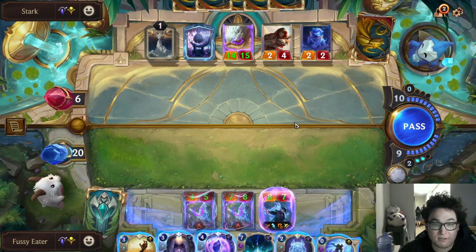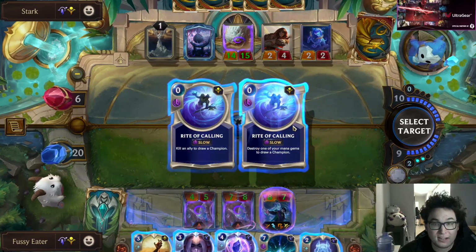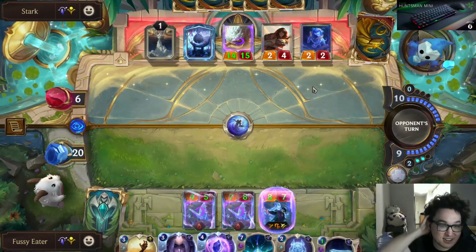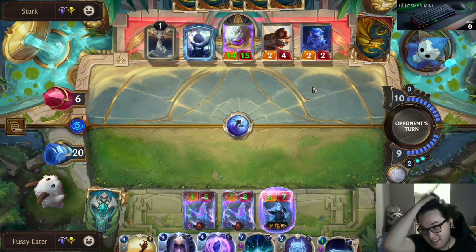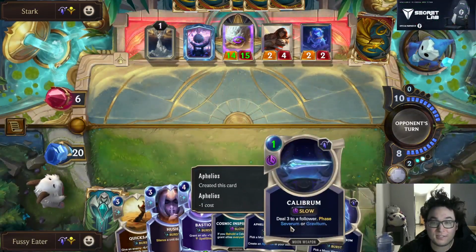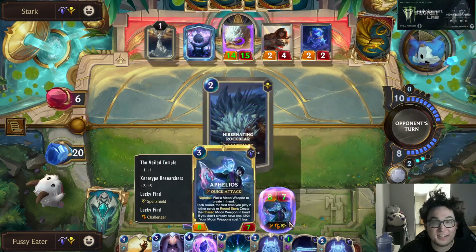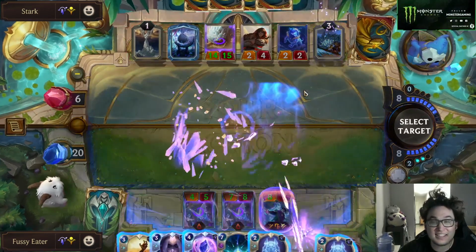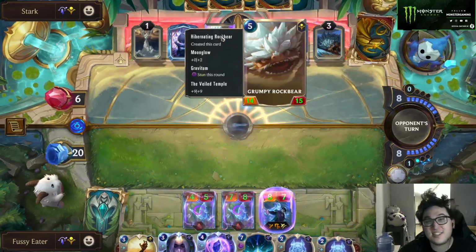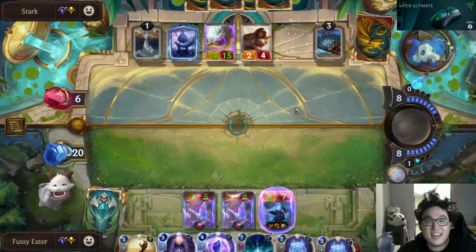Okay, we don't have the other weapon. We're getting the next phase on the weapon next action. So I'll just use Rite of Calling on my mana gem again. I mean, just get another weapon in my hands. Why not? So it gives me the other Gifts from Beyond, which is a weapon, Calibrum. I mean, I guess I can start picking up his units. I don't know. I mean, this weapon isn't really doing anything, but it's completely free, so, like, whatever. I'll get Gravitum again. I'll just stunlock this crusty rock bear until the end of time. Yeah, seems good.